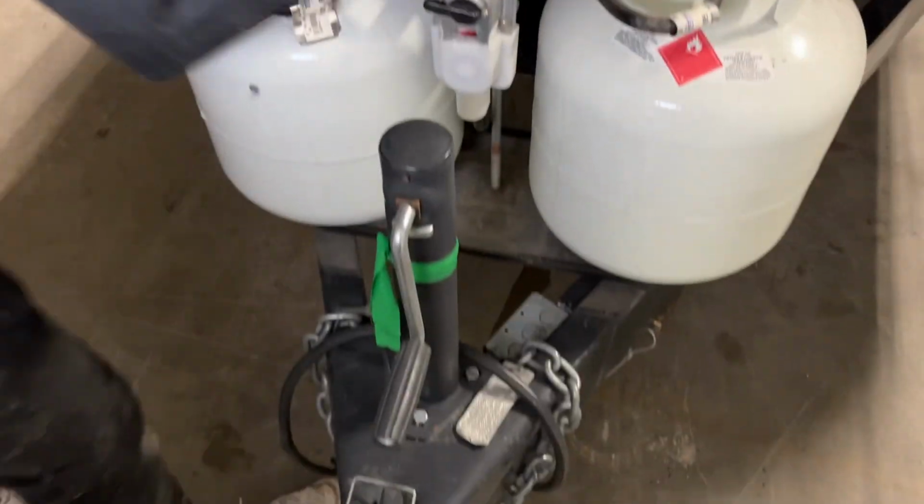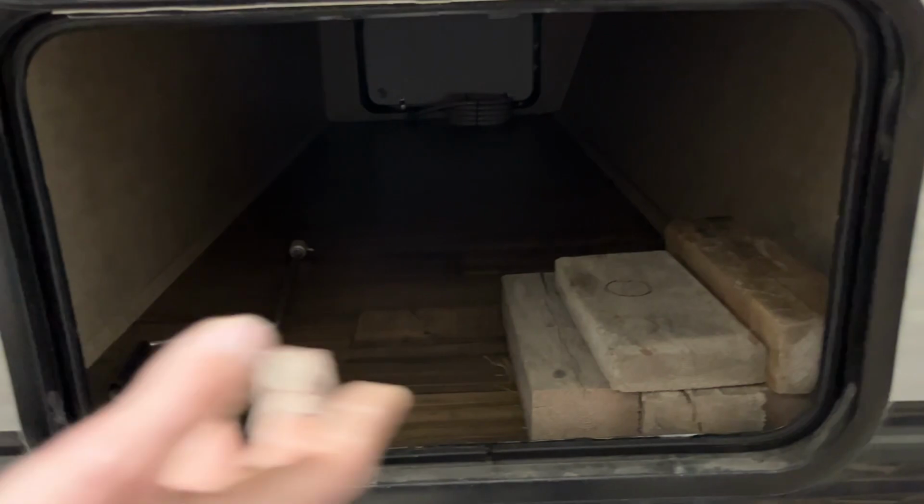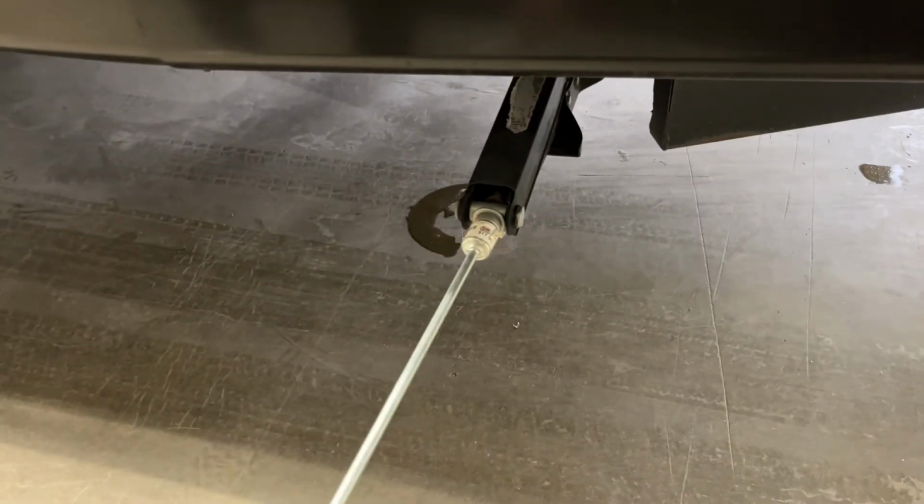Standard towing jack there, so it goes up and goes down. Other end of your storage compartment over here. Previous owner left some leveling blocks just for your stabilizers and whatnot, just kind of as an added foot. So we just left those here for you. Here you'll also find the little jack for running them all up and down.